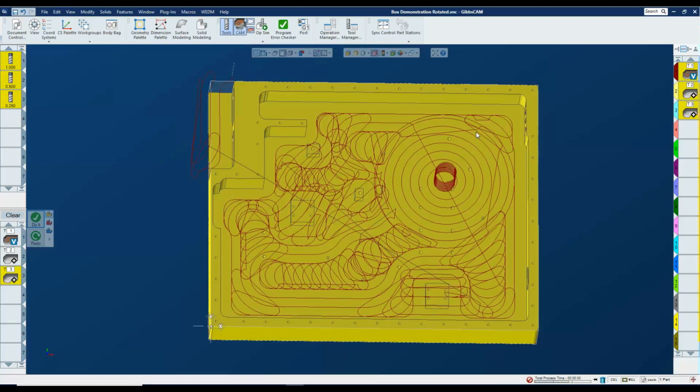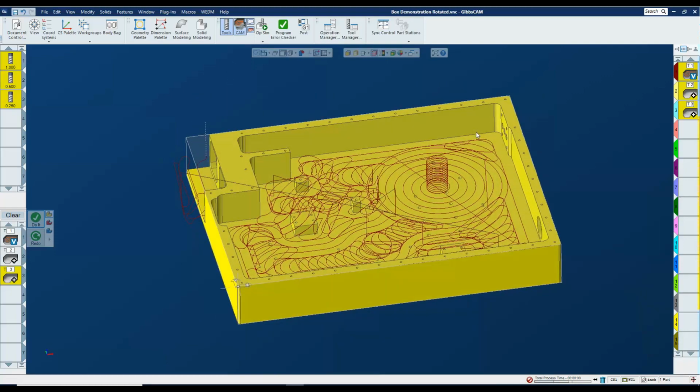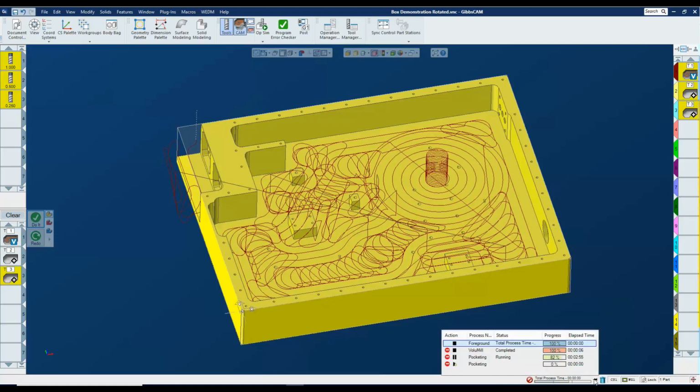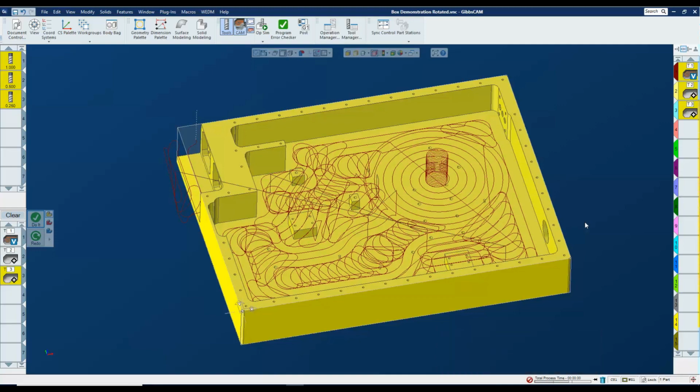So you also may notice that the toolpath goes down fully 1 inch, or actually not 1 inch, this is actually a little over 1.5 inches. So typically what you'll see is that the cuts will be twice the diameter of the tool itself. So it's a very efficient way to remove material. Okay? So we're just about done here. Give it just a few more seconds, and then we're going to move on.